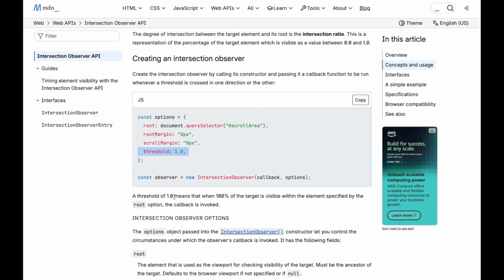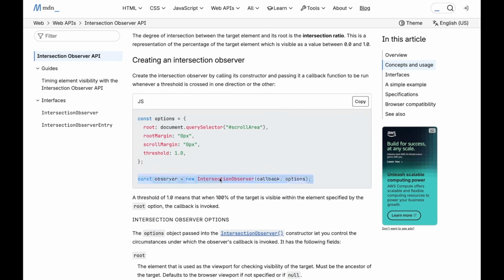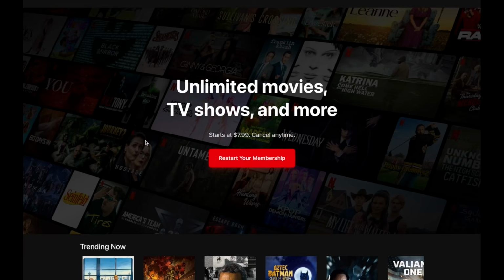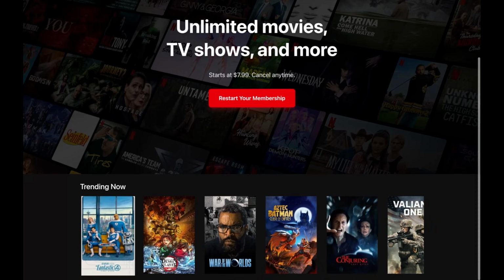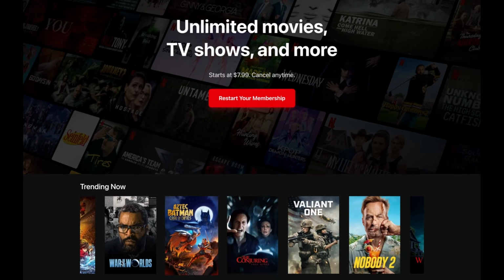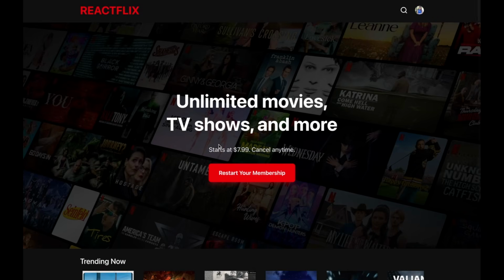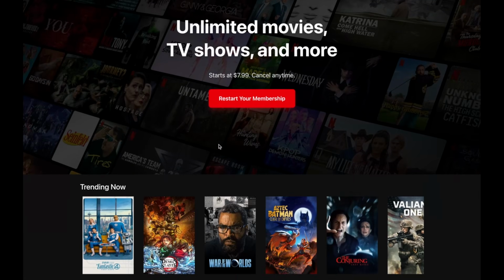So I've given you two hints, and now your job is to combine both of them, use Intersection Observer and useInfiniteQuery to fetch infinite movies, to implement an infinite scroll. On the homepage, once you're logged in, you can fetch multiple movies. Basically, that means your Trending Now component will render multiple movies. So this will test your ability to implement auth, have a signed-in experience, and reuse existing cards and components that you've made to fetch infinite queries. Good luck.